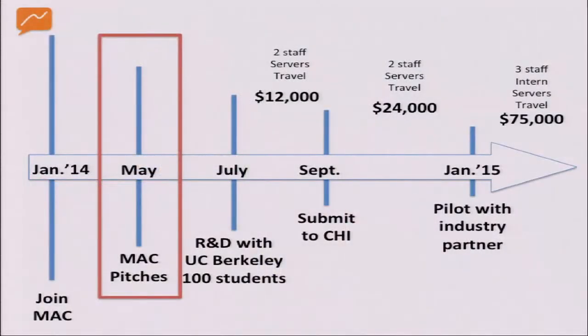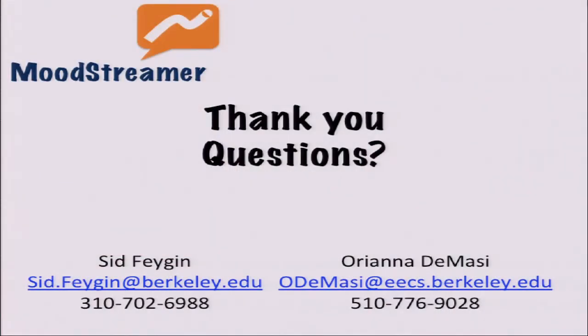We started building our app in January, and we started with this competition. Today we're pitching, and this summer we'd like to hold a pilot study at UC Berkeley where we're going to test with students. We've talked to a lot of people and found out that this might be possible, and so this is our current plan for the summer. We'd like to continue developing through the fall and have a larger study in January. So with that, I conclude, and we want to build this app to help as many people as possible and improve mental health care. Thank you.